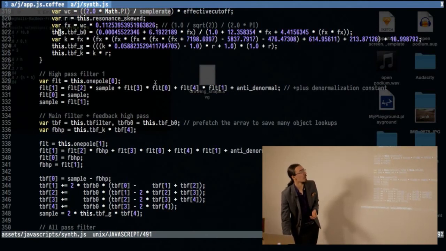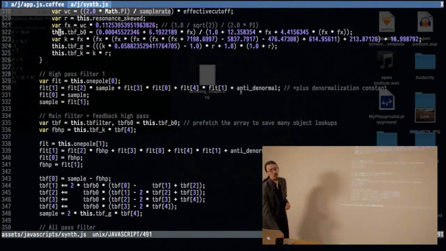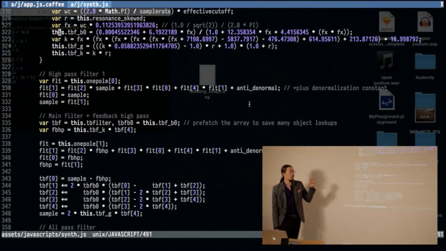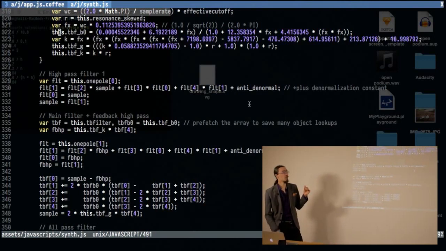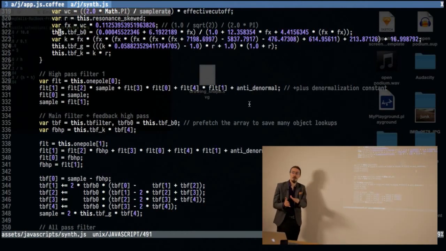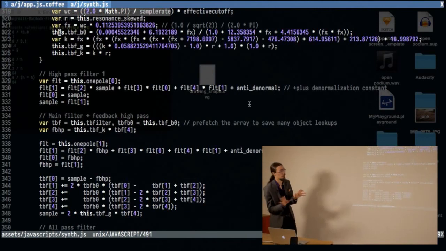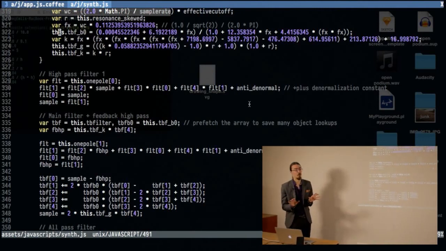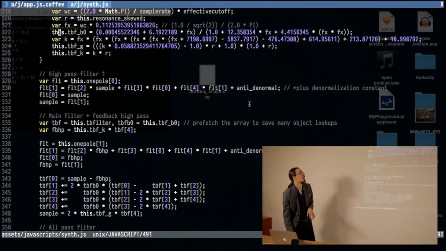We add a constant here. This is also an optimization, which is a denormalization constant. And what this does is it adds a teeny bit of a number to the result. And this means that the number will never be something which is even smaller than that to 0. Because what happens is, at some point, if the number is low enough, then the IEEE floating point specification says that the floating point goes into a different kind of notation internally. And this notation is actually slower on CPUs. So we prevent that state from happening. And by doing that, we keep this computation very fast.